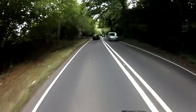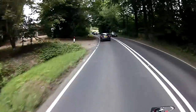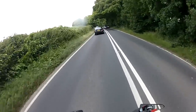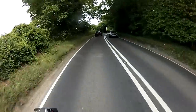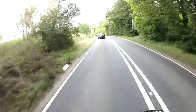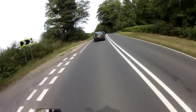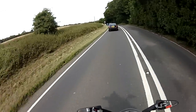It's sort of sat up enough that it's really steady and you can chuck it about, but it's focused enough that you can tuck in and do all the nice sporty stuff on a track without looking ridiculous. Not that the 300 looks ridiculous, it doesn't. My friend Little G has got a Ninja 300 and she looks so good on that bike on track. What I mean is, you can have a sporty bike with an in-between position, feel comfortable, and this just proves that. And bigger people fit on it too.